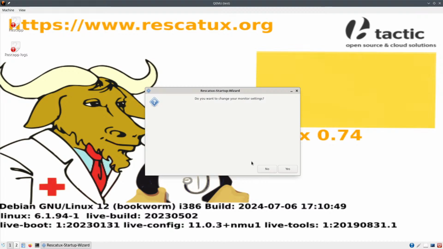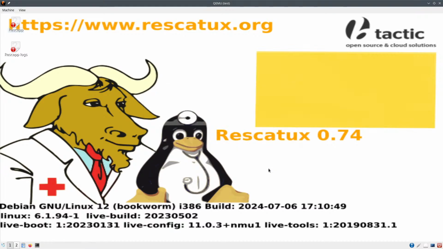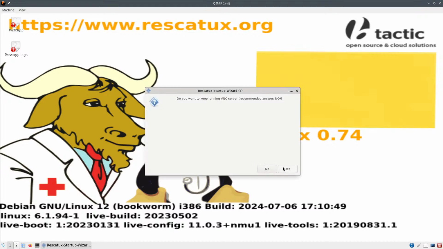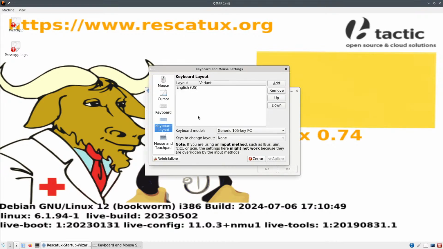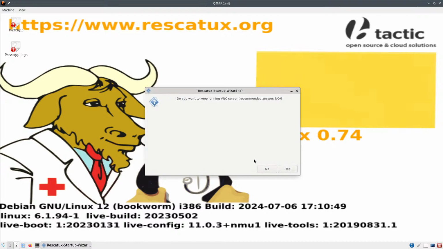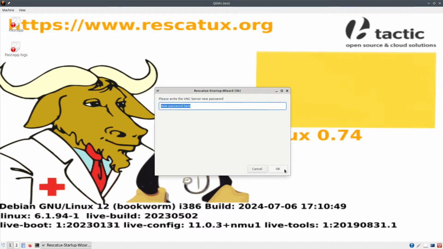So full wizard. Do you want to change your monitor settings? Well, no. What about this one? This one works. Okay, nice. Do you want to keep running? Let's say yes. Let's say that this is Rescatux 2.